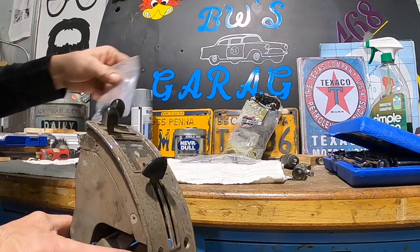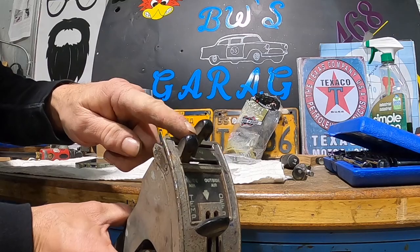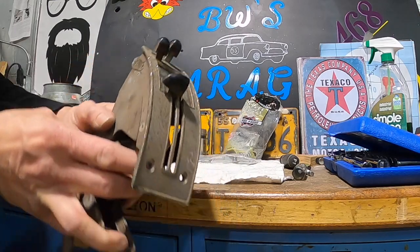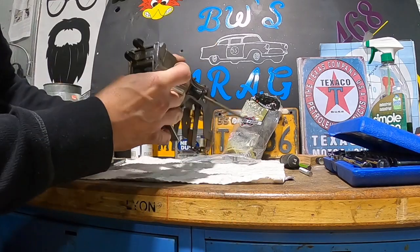We have a new set of knobs, all right, so we can replace the two knobs on the bottom, and we'll reuse these ones here. We'll just clean them up. We'll see how far we can get. I think the first thing I want to do is take the cover off. Excuse me, I want to take the knobs off and then the cover.